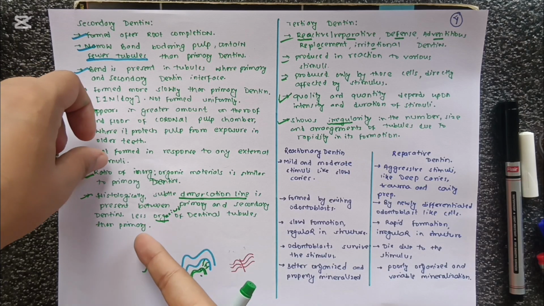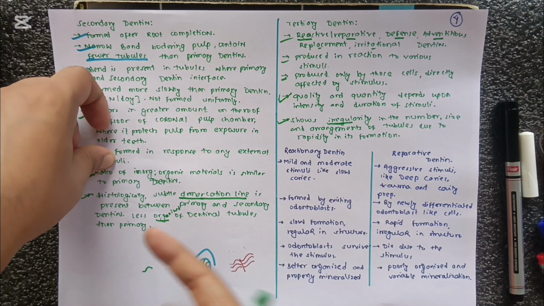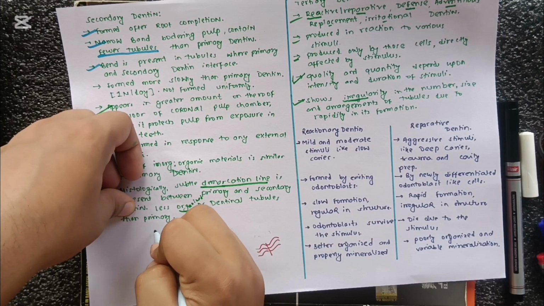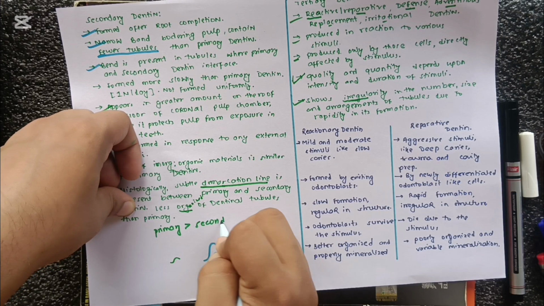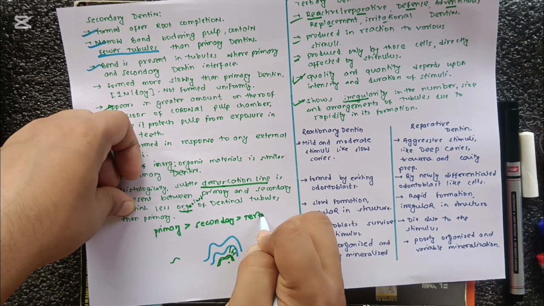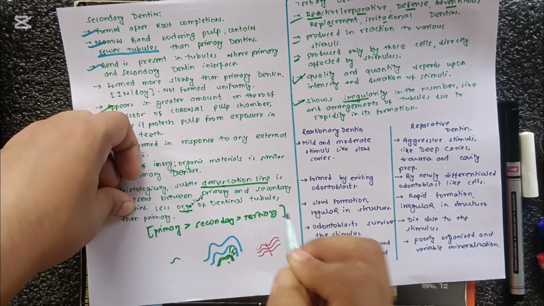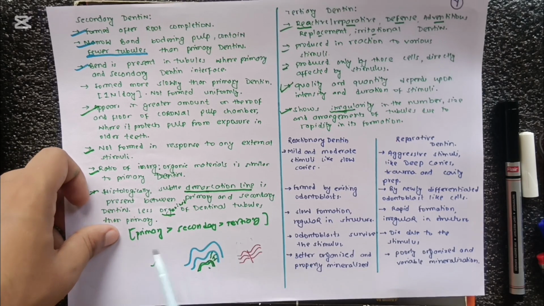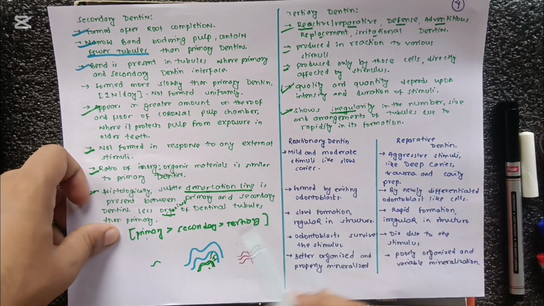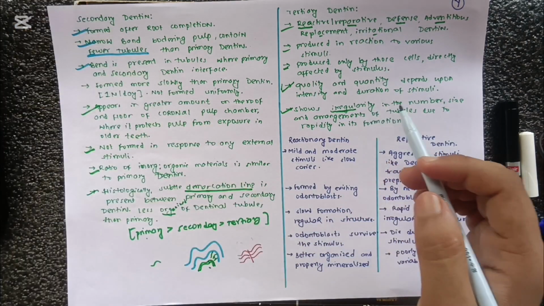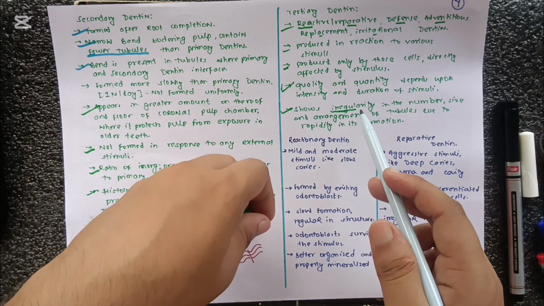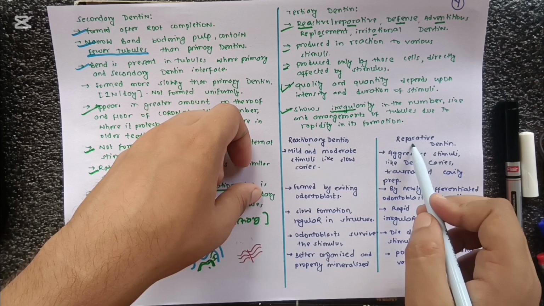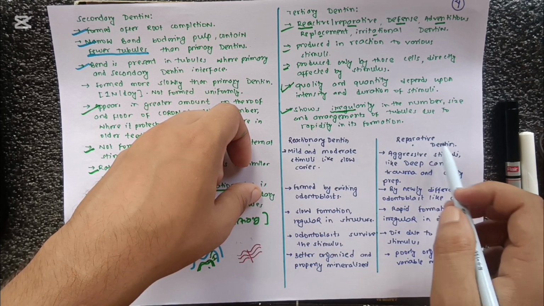As I have told here, there are less organized dentinal tubules than in the primary. So you can make this in ascending order: primary, then secondary, and then tertiary. The organization of the dentinal tubules goes in this order. In primary there is more organized dentinal tubule, in secondary there is less organized dentinal tubule, and in tertiary there is very irregular dentinal tubule arrangement. After that, tertiary dentin has two types: one is reactionary dentin and another is reparative dentin.